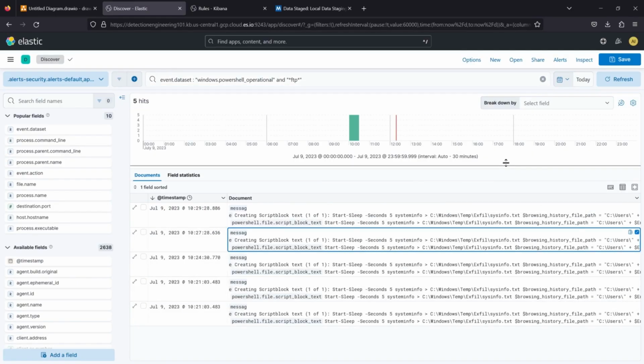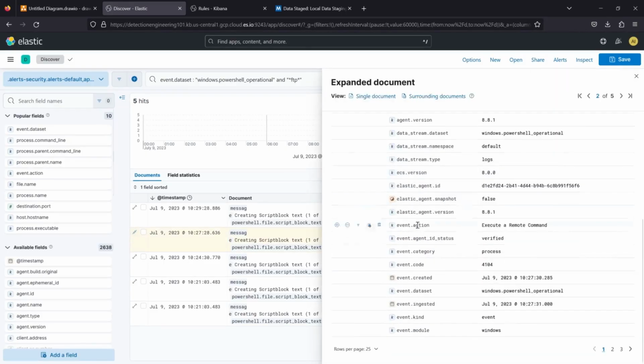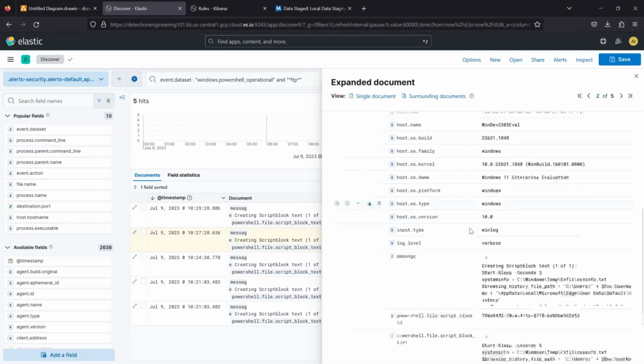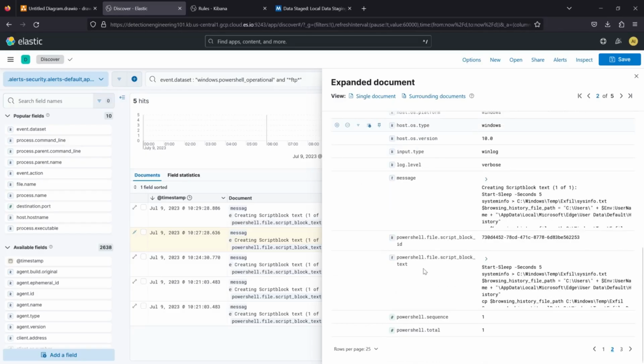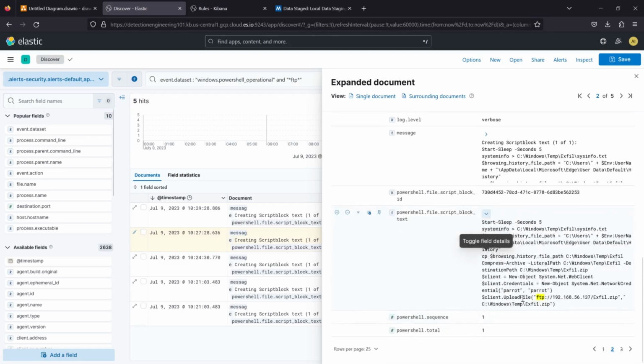So let's say we want to look at FTP data. Okay, so if we open up any one of these, scroll through here. Sysmon automatically logs all PowerShell scripts into a script block. Okay, this is because of the configuration that we set earlier in this course. And looking at this, we can see we have FTP and the .zip. Okay, so if we wanted to alert on script contents, that's one good way we can do this.